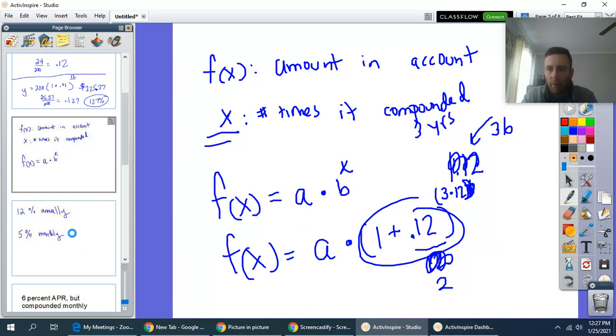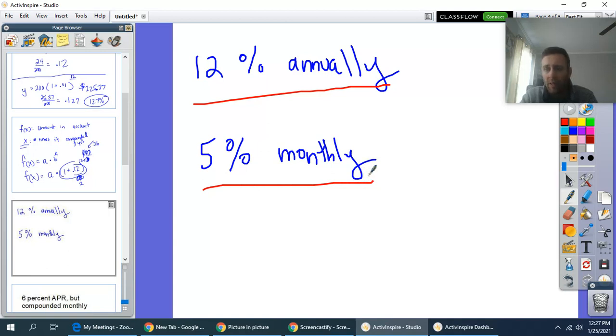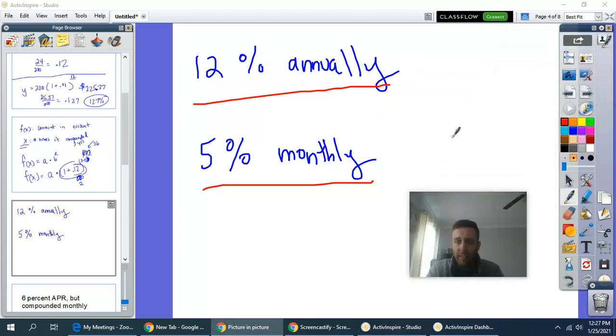And please remember, at any of these problems, if we just talk about a 12% annual return on interest or a 5% monthly, you don't have to worry about all these things because we're just using one time frame. If I say you invest $100 and it's 12% annually, well, that would just be 100 times 1 plus 0.12. And this would just be how many years? It's 12% annually. If I tell you there's 5 years, that would just be a 5 in there. You don't need to make that complicated.